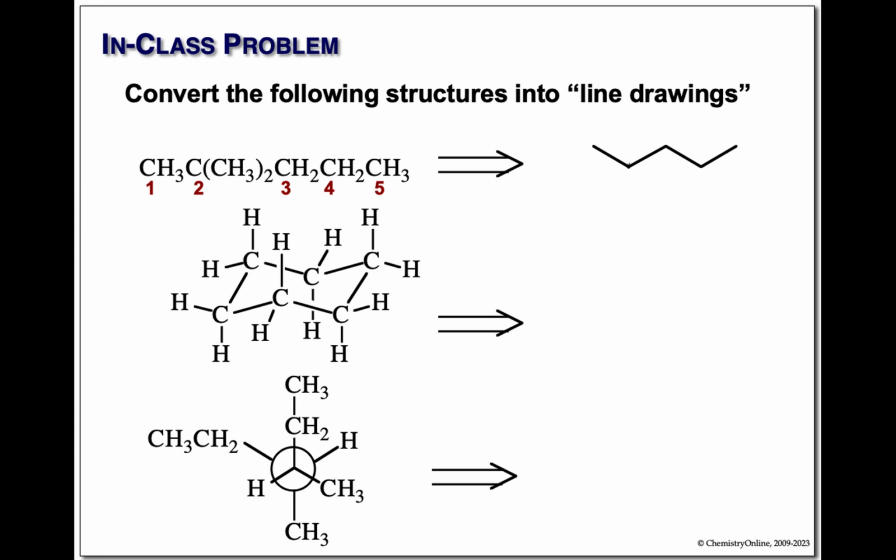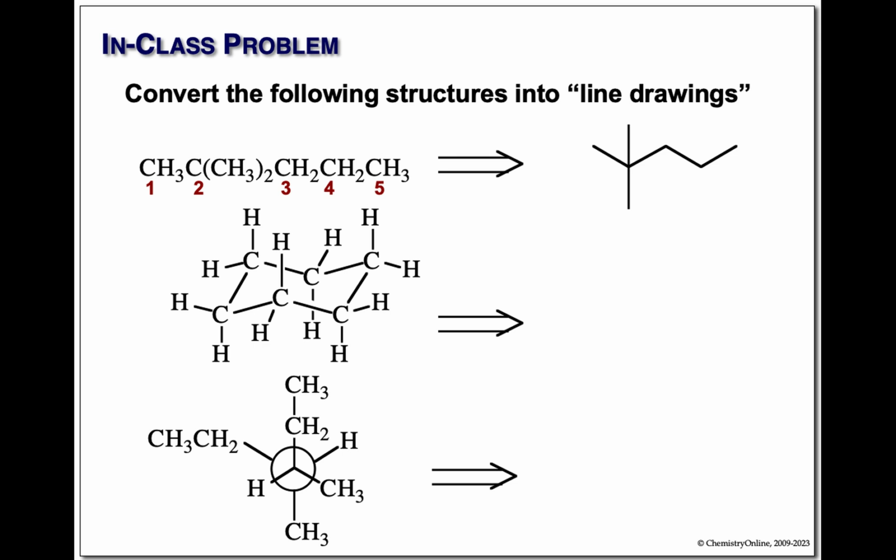Now, on carbon number 2, that's this guy, we're going to have 2 methyl groups. Again, we show those as lines going off into space. There's 1, there's 2. This is this molecule as a line drawing. On exam number 2, one of my standard and or favorite extra credit questions is to give you something, and ask you to draw it as a line drawing. So make sure you have this skill.